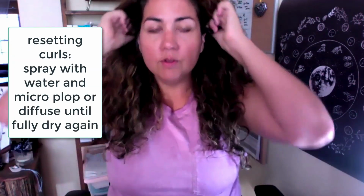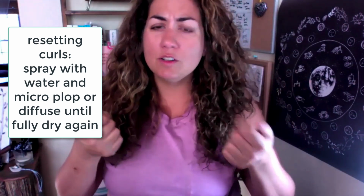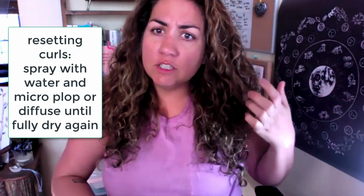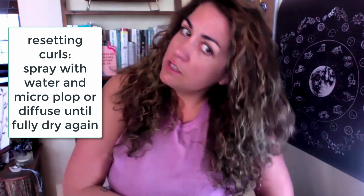Let's say I wake up one morning and I put my hair down and I'm like, oh my God. Oftentimes these strands in here, because they're the ones that get pulled back the most, lose their curl. Spray bottle, just water, just spray your hair with water and then scrunch it, or diffuse it. So I often reset my hair. If I wake up in the morning and my hair doesn't look good, I'll just spray it down with water and get it pretty moist, and then just get my diffuser and go in and dry it. And then it's completely reset, refreshed.